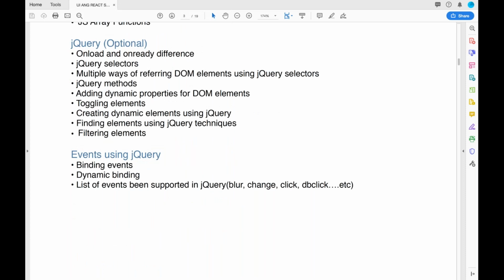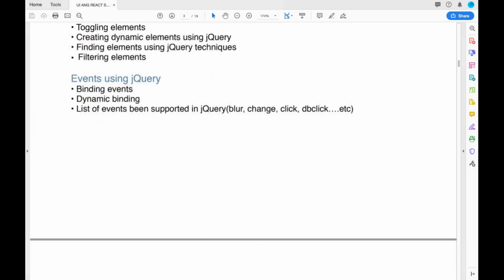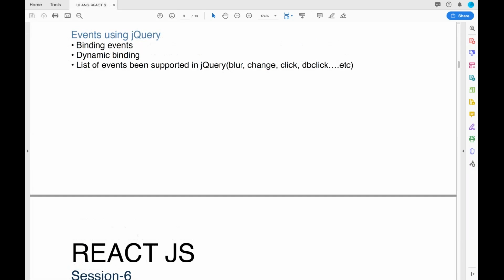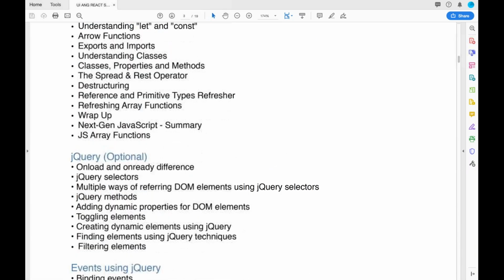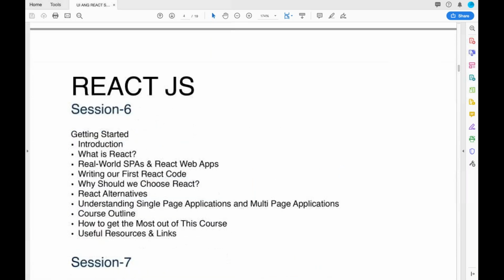So how you handle these particular events, and how you have click events or other events whenever you are working with some user interactivity and functionalities you will be implementing inside your code. You just have to go through these events and some of the jQuery things with the data binding and all. After covering these first 5 sessions, which will be taking a week, after that we will be discussing.